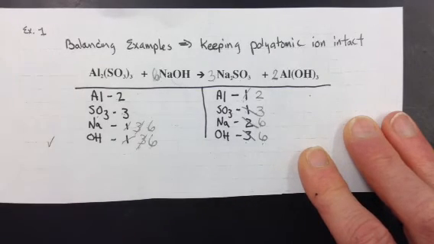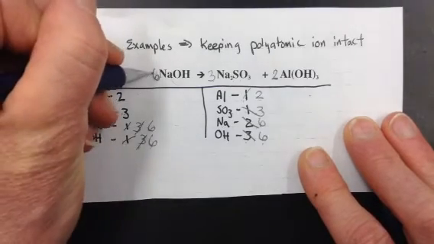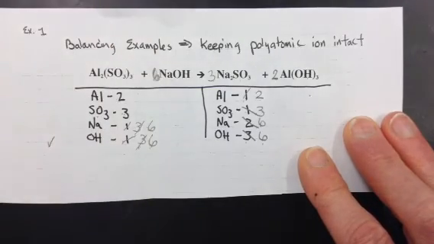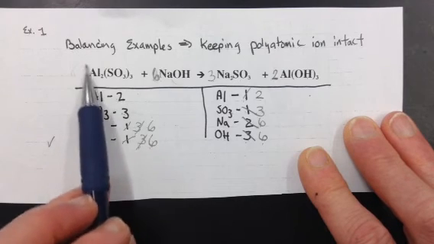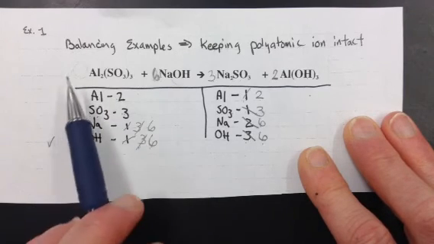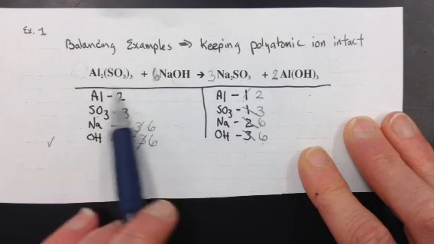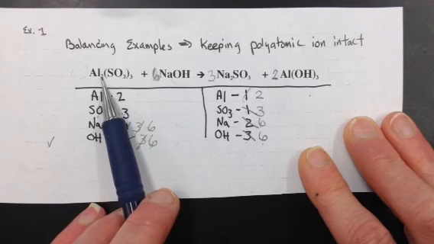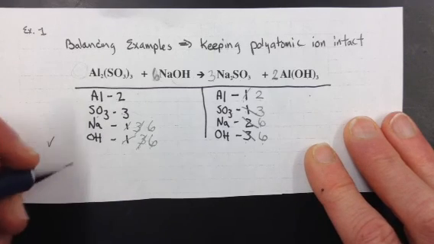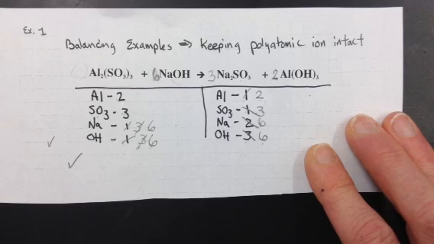I am balanced. Now, I next need to check to make sure I'm in the lowest possible ratio, because that is the last part of the process. We make sure we're at the lowest ratio. And since this is the 1 here, we can't break anything down lower than 1. And so always if you have a molecule which only has one of the molecules, we can't go any further. So we get the big star. We are checked and balanced.